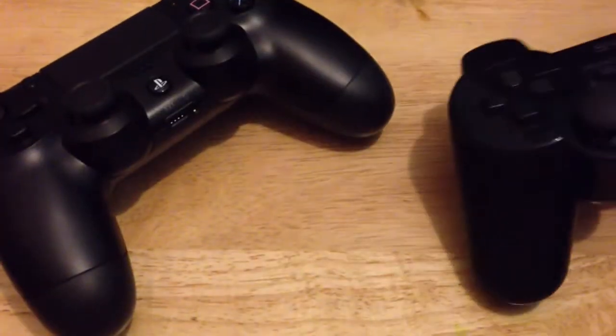Unfortunately, there's no start or select button, but there is the home button. The home button on the PlayStation 4 is just a small little black button, unlike the PlayStation 3, where it's massive and clear and looks a little bit better, which is what I personally think. And there, as you can see, the PlayStation 3 controller turning on, and this is the PlayStation 4 controller turning on. I think the PlayStation 4 controller personally looks a lot cooler, especially when you're playing in the dark.